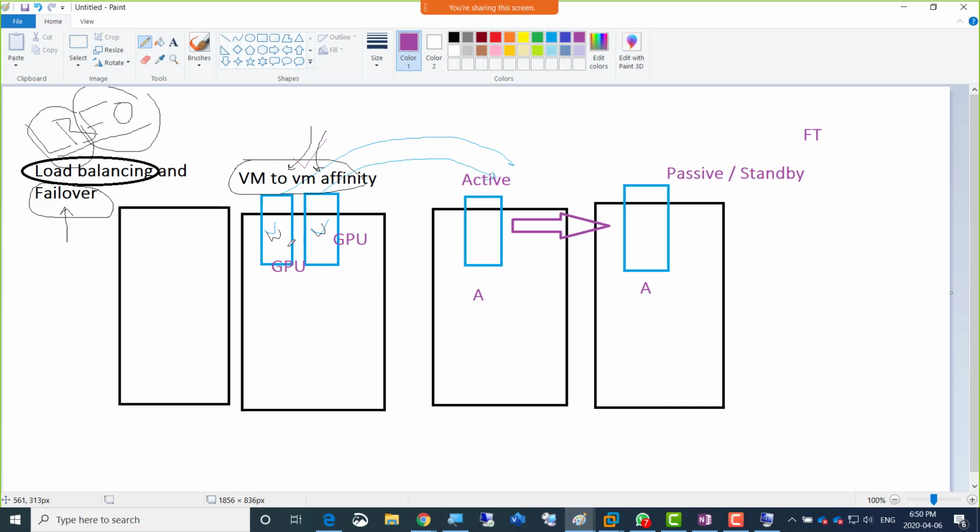Suppose they are really consuming a lot of RAM, and if they are both put on a host, that host will be overwhelmed with providing a lot of RAM and will start giving degraded performance right away. In that case, you have to be very careful when putting it on VM to VM Affinity, also Anti Affinity. So the main thing is what type of application is there, and that you know what VM to VM Affinity does and what VM to VM Anti Affinity does.